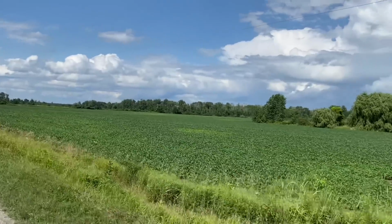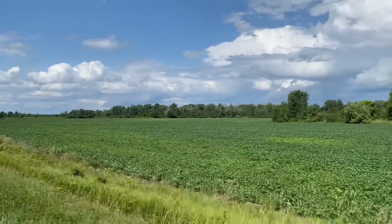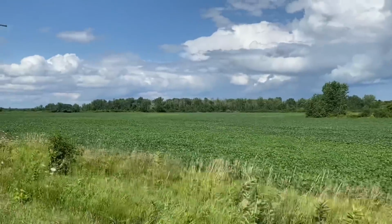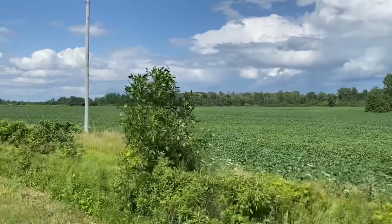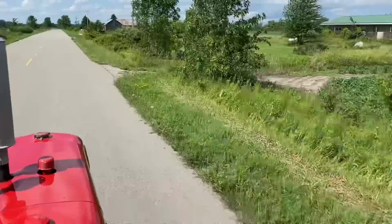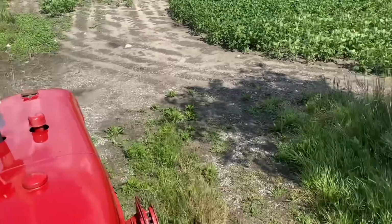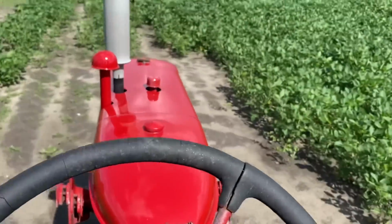There's the first field of soybeans. That was planted a day after that corn was. Sprayed it once and I think everything's, I got a few wet spots. There's tile in this field, but it still has spots that just stay wet. There's nothing I can do about that. Let me go up ahead here, pull in, and we'll get a good look at what these actually look like. There. I'll just whip it right down here. This tractor's even got some brakes. I'm not used to that kind of thing.